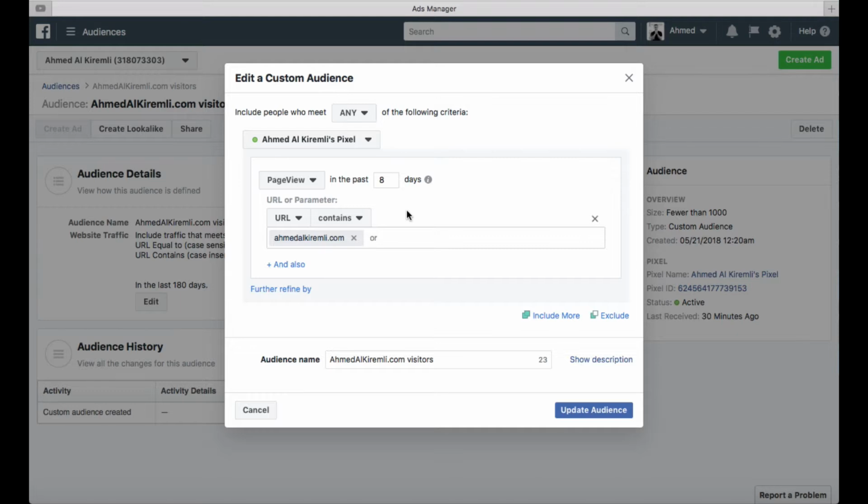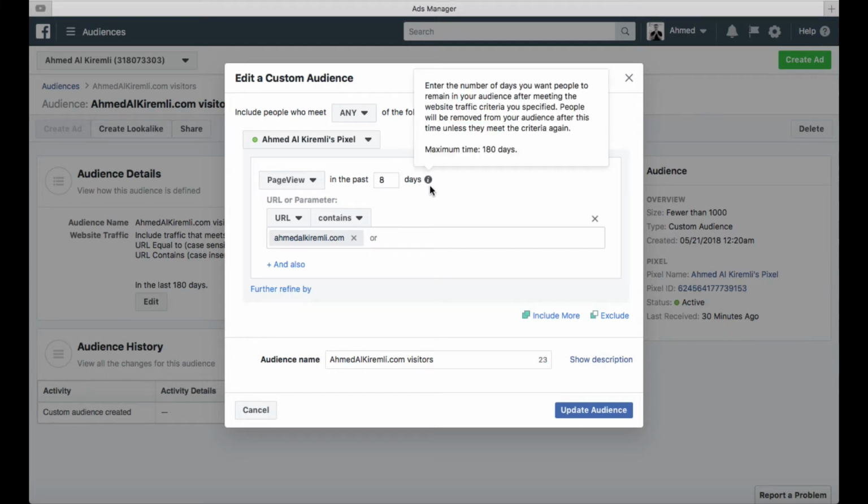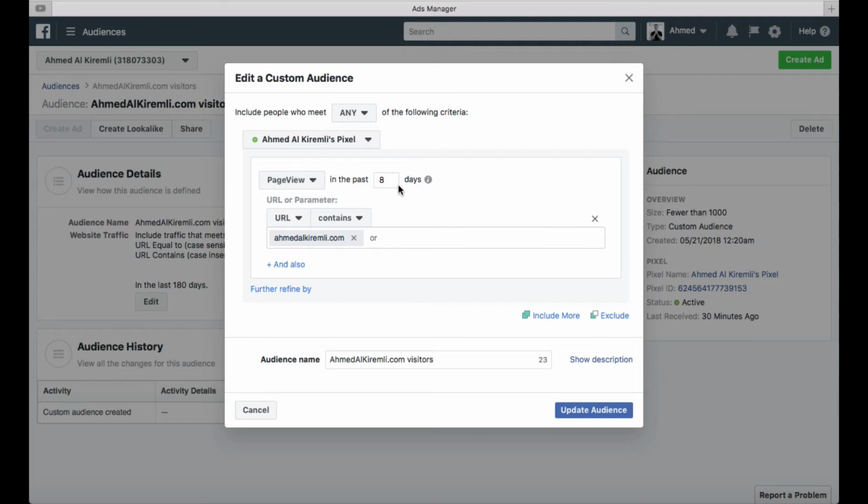And later on, when I target, I can show one ad for the people who visited in the last 4 days, and then I can show a different ad for the people who visited the site during the next 4 days, from day 5 to 8. When I create the second ad, I will include the audience for 8 days and exclude the audience for 4 days.